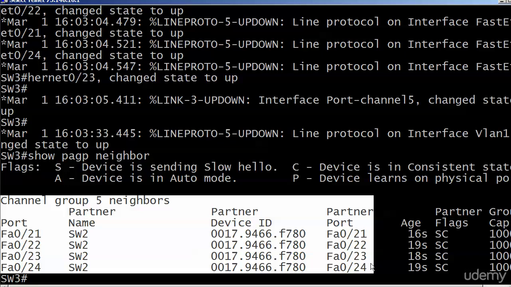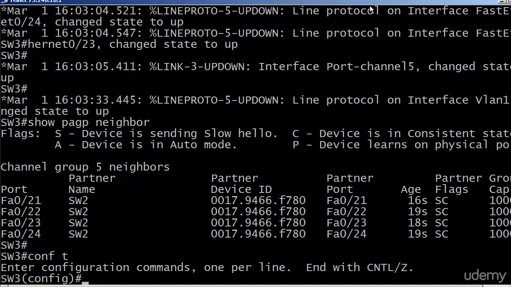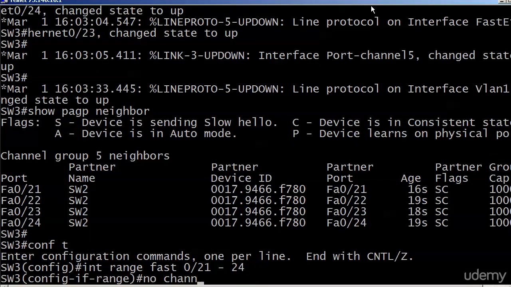So that's really it as far as the show command goes. Well, we've got some Ether channel commands I'm going to show you after the next lab. And what we'll do now is get rid of PAGP, and I want to show you show LACP neighbor. And to do that, we have to have an LACP created Ether channel. So let's take that last one off. Interface range, you know what I'm going to say. It's a trip to get used to it at first. I know it's easier not to use it at first or not to learn it, but man, does it save you a lot of time.